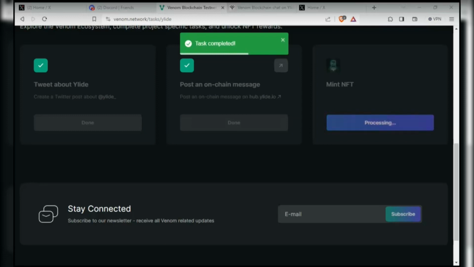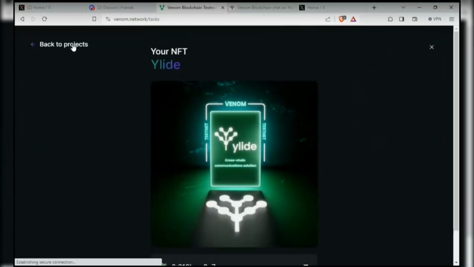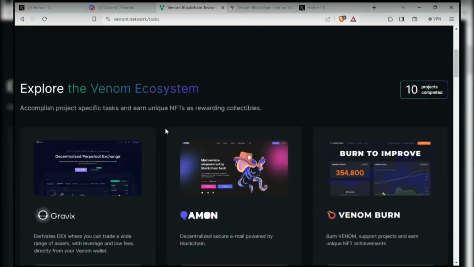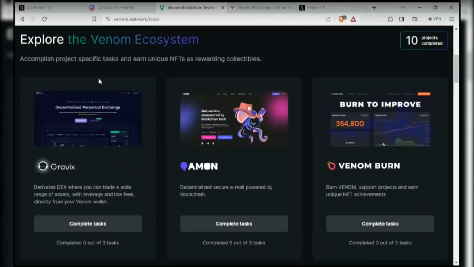Allow your NFT to mint so that we can go to the next task, where you log in. It's a flash exchange, so let it load.